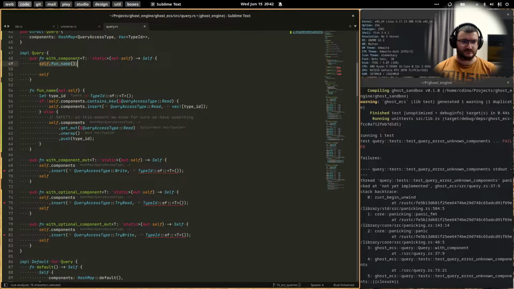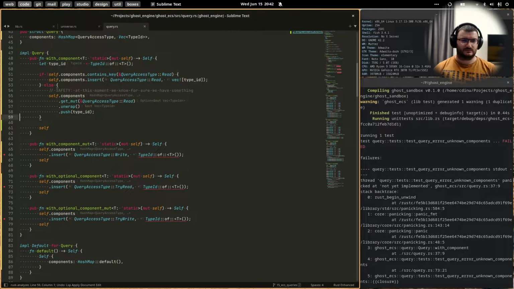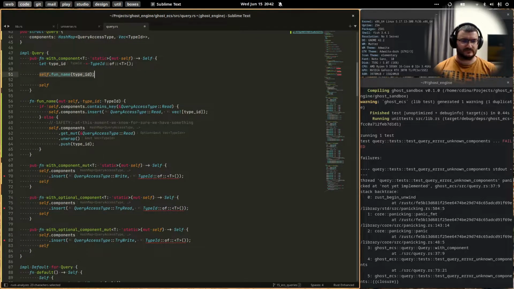Extract into function. And we want to pass in, actually just this if statement. We extract this into a function based on the type ID and the access type. So in this case it will be a query access type of type read.